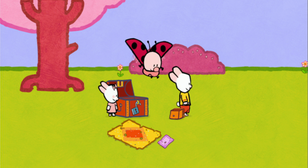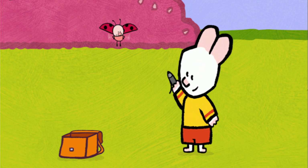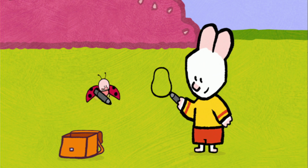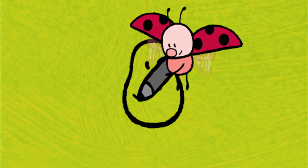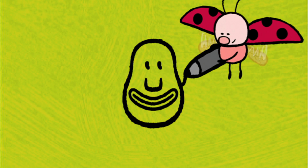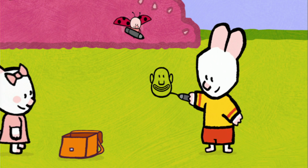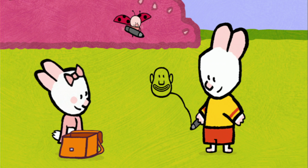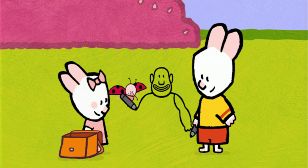Yes! To draw a genie, I start with his head, in the shape of a pear. And then I add his eyes, his nose, his big mouth, and his ears. Then I make his shoulder. And I go down to make his arm, his hand, then I go up. And I do the same thing on the other side.